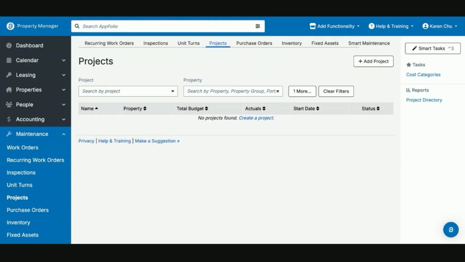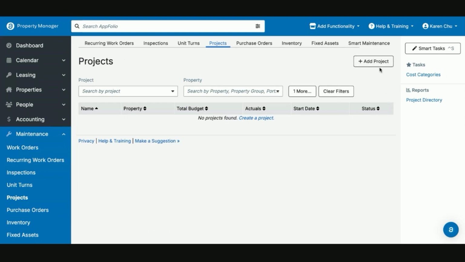The next section on our maintenance journey is projects. Projects are useful when wanting to track property-related big expenses for construction, HVAC, or other maintenance that doesn't fall in line with general routine maintenance. It also serves as a good starting point to allow you to use one expense GL account while still tracking individually how much is being spent on painting, roofing, flooring, and other miscellaneous cost categories.